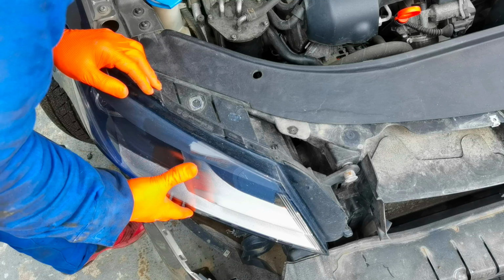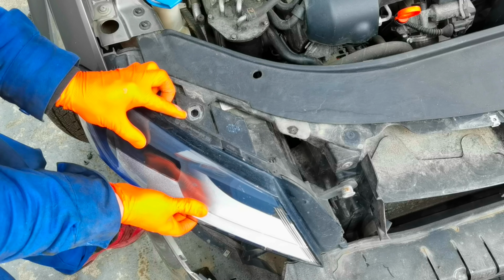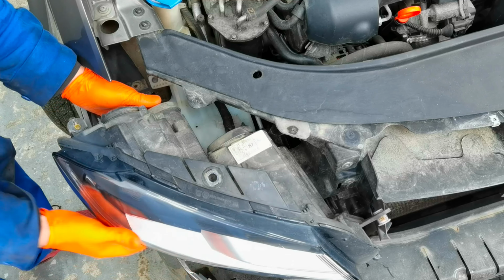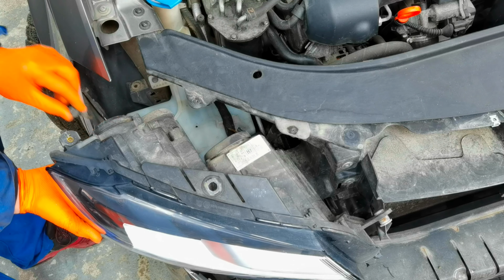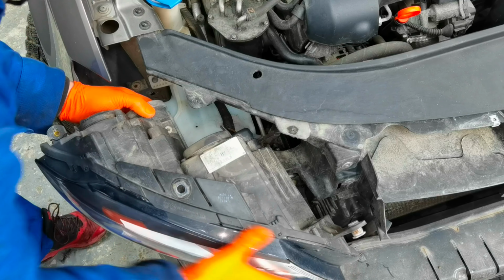Okay guys, as you can see, after you're done removing all the bolts which are securing the headlight mounted on the car, you'll have to pull it out just a little bit, and it's still connected to the connectors from behind. You have to disconnect the power supply connector from behind, and after that you'll be able to remove it completely from the car.